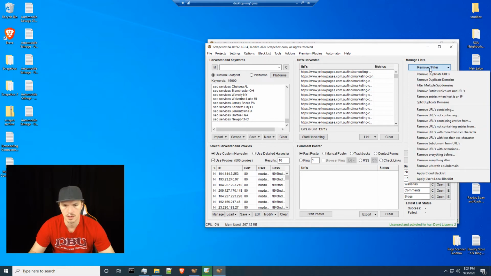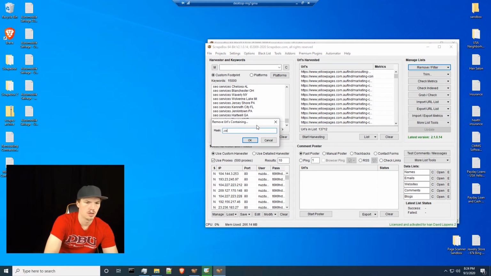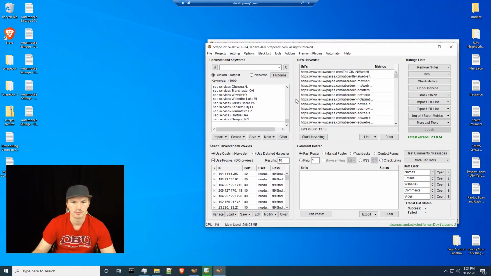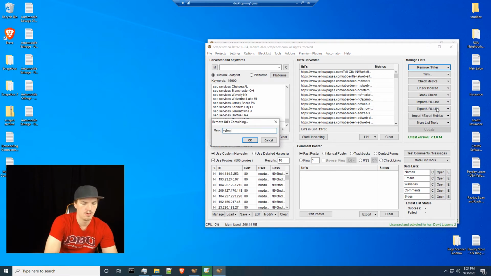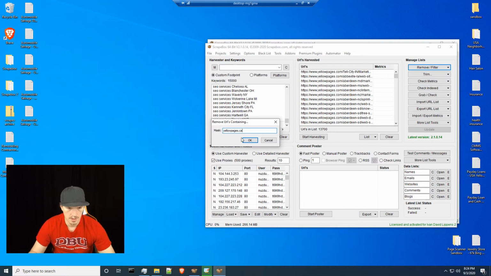Australian or Canadian. Remove URLs containing .com.au, .au. Remove URLs containing yellowpages.ca. I guess it wouldn't matter if I made pages in Australia or Canada, but I kind of don't really want to do that.